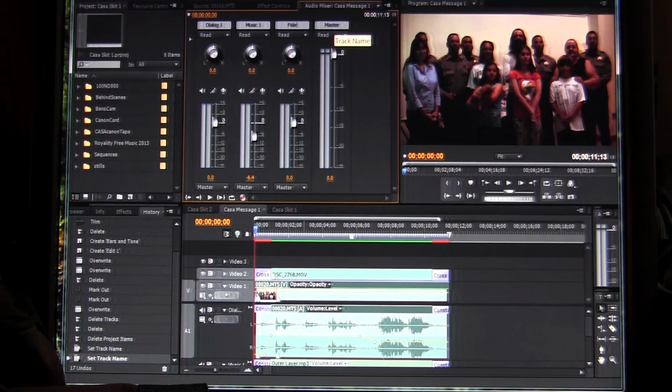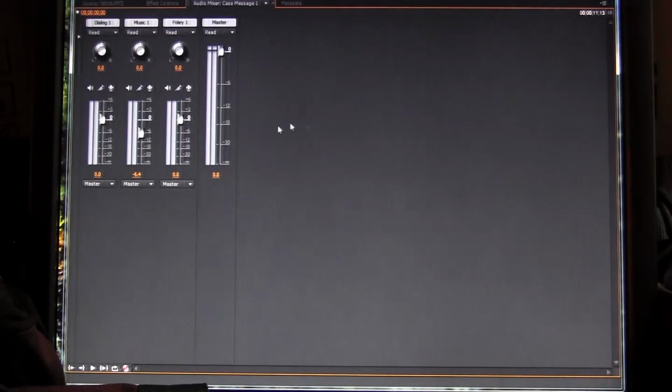And this could be Foley 1. But like I said, always give it a 1, especially when Foley comes into the fix, because you know, background noises and stuff. Foley, you may have 10 layers of Foley noises at one point. So you keep adding audio tracks, and it'll keep expanding and going to the side here. And eventually, you won't even see all of them because you'll have so many that you'll have to scroll over down here to see everything. But you can also enlarge this with the tilde key.